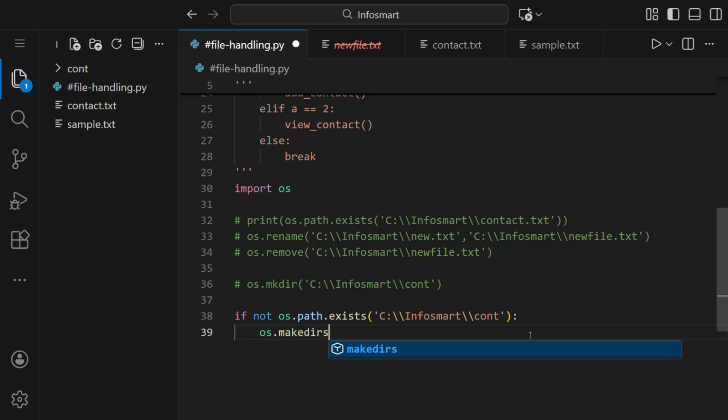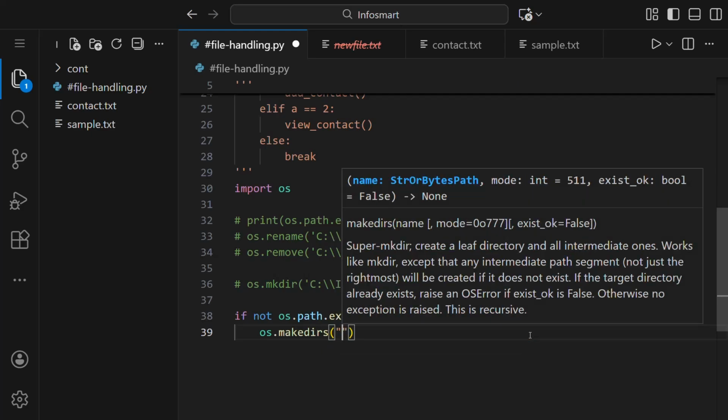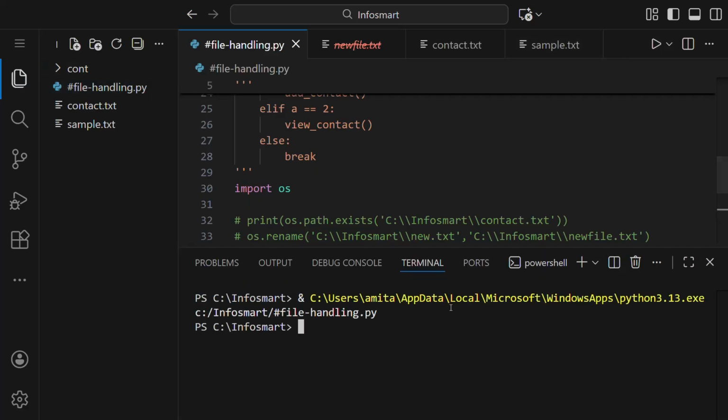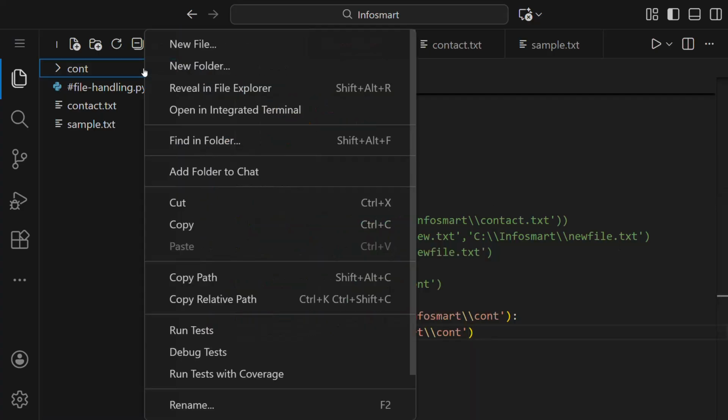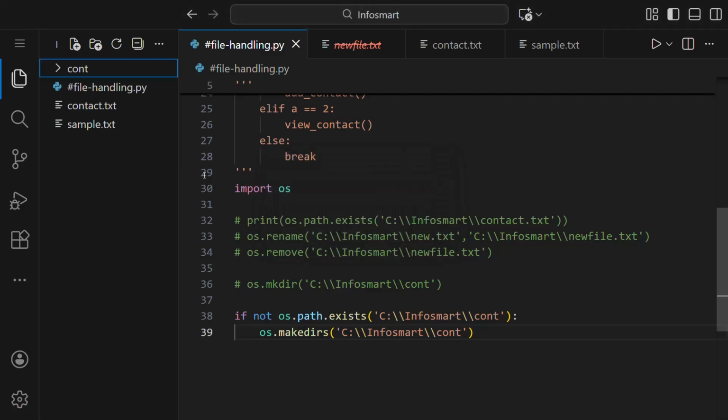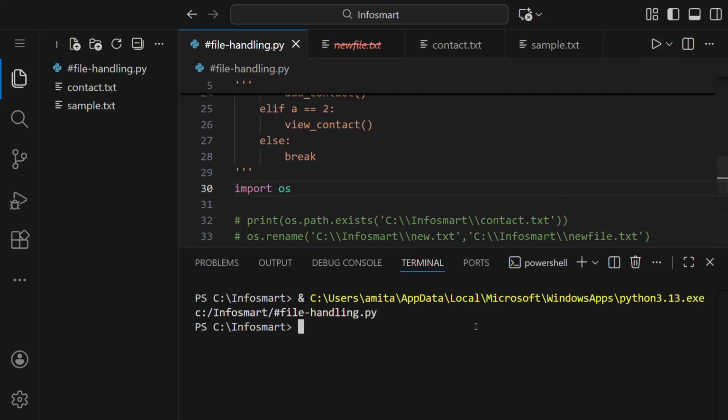So make this one here the location. We can run this again, and we already have the folder, but there is no error. If we delete this, we can even delete this using the OS module, but it's okay. And then if we run this again, you can see the folder is created.